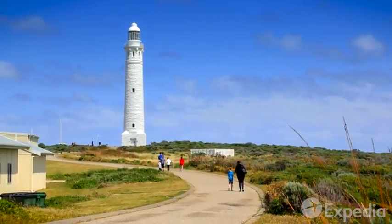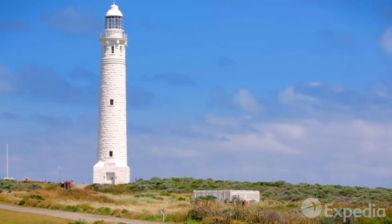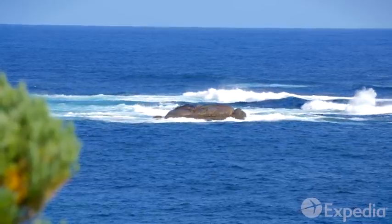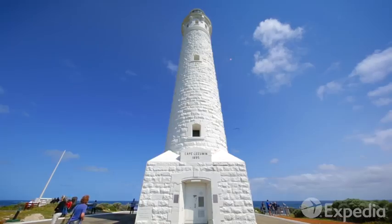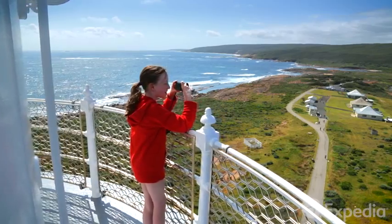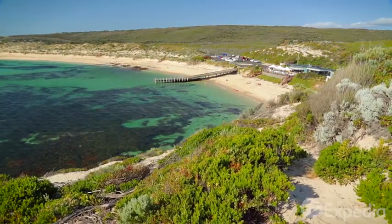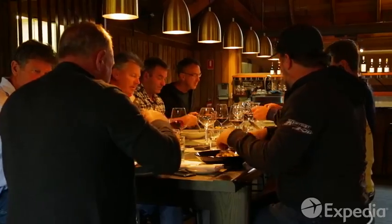The Margaret River's southern end is marked by the Cape Leeuwin Lighthouse, where below the waves of the Indian and Southern Oceans meet. Once a team of lighthouse keepers toiled to keep the light burning. Today, you can climb those same stairs to marvel at the views and appreciate how the region has blossomed from one of the wildest and most remote places in Australia to one of the most welcoming.